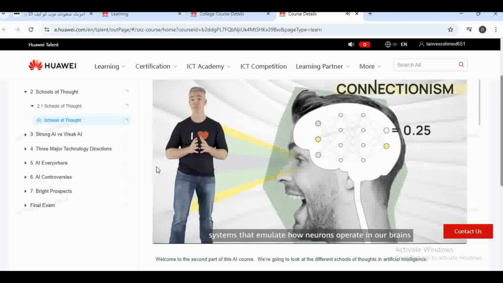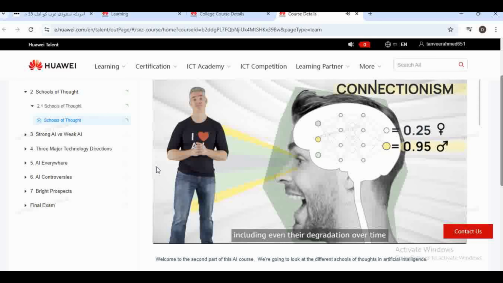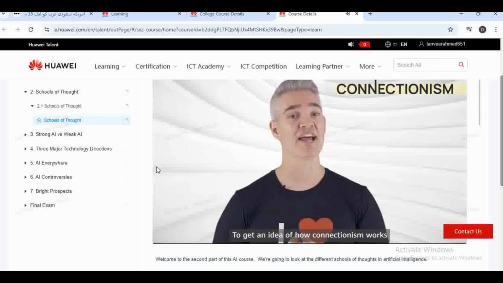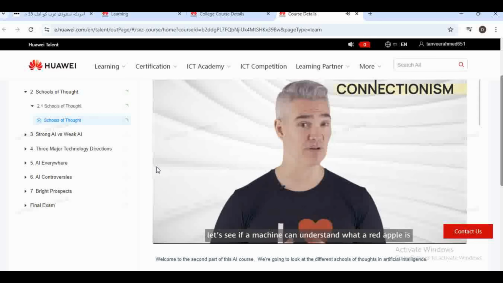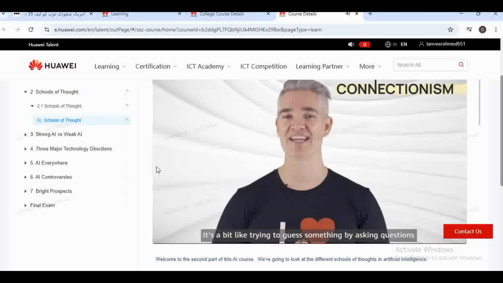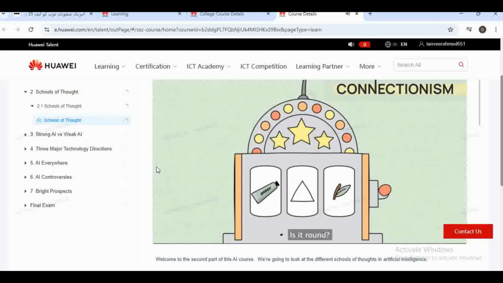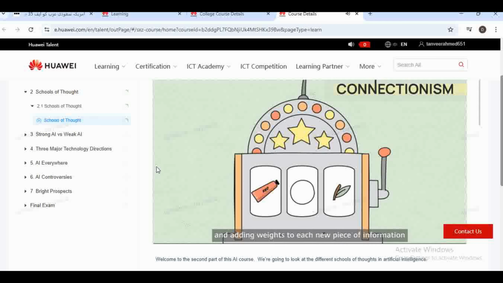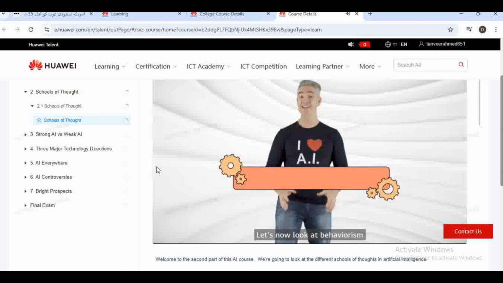Close all unnecessary tabs and make sure your internet connection is stable to avoid interruptions. The second requirement, which many students forget, is to read the text that appears below or after the video. Every Huawei lesson contains written content, explanations, or additional information that the system expects you to read. If you only watch the video but do not scroll down to read the text, the checkmark will not appear. Watching alone is not enough.